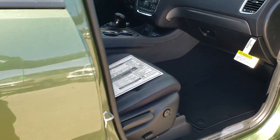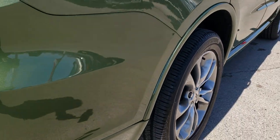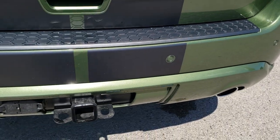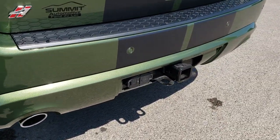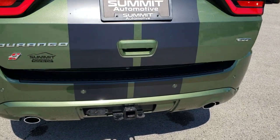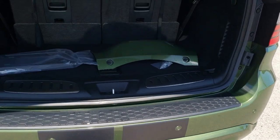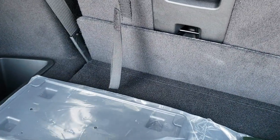We'll keep rolling on the walk around here. Four-wheel disc brakes on the Durango. Blind spot and cross path detection includes those backup parking sensors. The GT Plus package gives you the dual rear exhaust, and there's your towing package which gives you a receiver hitch, 4-pin and 7-pin wiring. This one does have the power lift gate. You can see that those gunmetal stripes go all the way to the back. There is the cover for the receiver hitch — we take those off so they stay safe inside the vehicle.